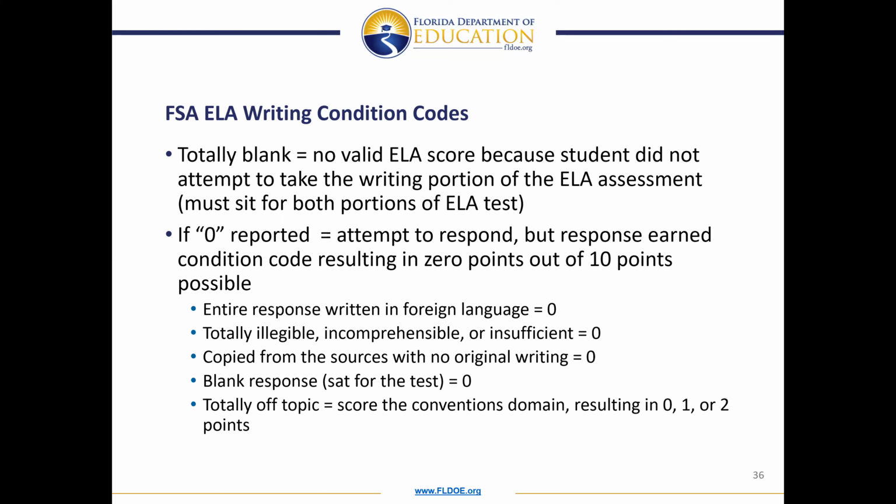But the state has actually started to try to give them a convention score if this is the case. So let's say the topic is the problem of light pollution, but they just write about light in general. That's not really addressing the topic, but what the state will do to at least give them a point or 2 is to try to score their conventions. We don't necessarily want to advertise that to our students, that they could write off topic and still get a 2, but it's nice to know that if you have a student that does that on the day of the assessment, they might just get a convention score.